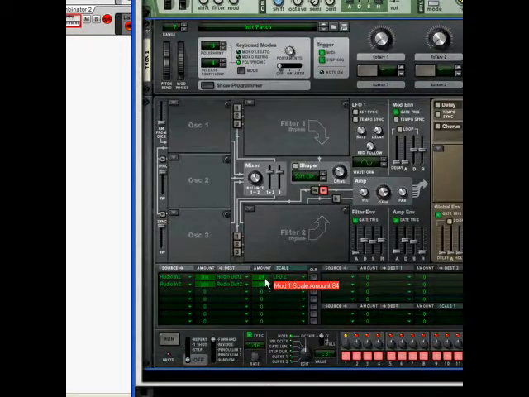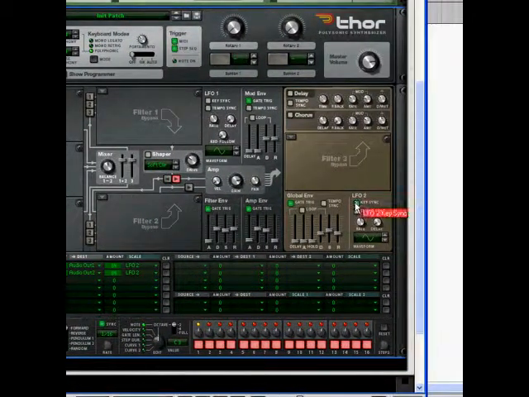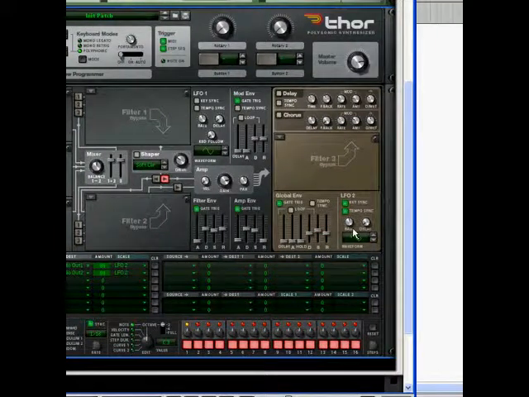So about 84% of this signal is going to be affected by LFO2. So I'm going to use LFO in the same way you would any LFO. It should sound a little bit like this at the moment. That's good. It's now being affected by LFO2.